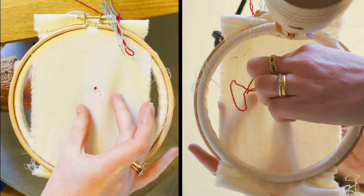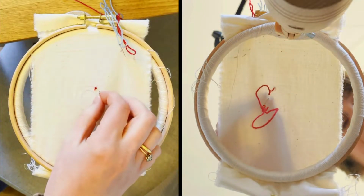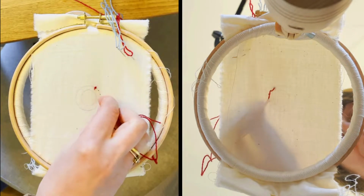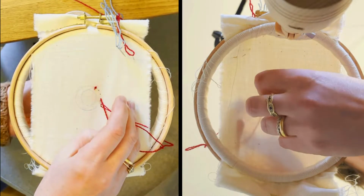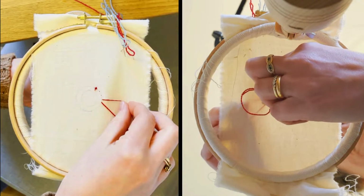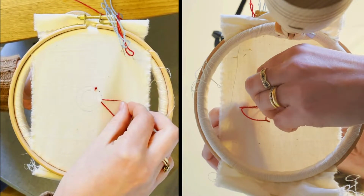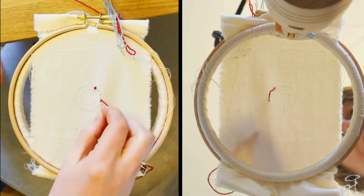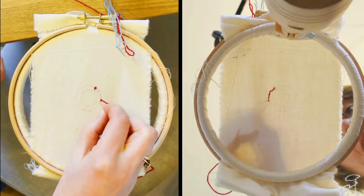The first stitch is made by bringing the thread to the front of the fabric and taking it to the reverse slightly further along the working line, forming a short straight stitch that isn't pulled taut. For the second stitch, the thread is brought to the front of the fabric halfway along the line of the first stitch made.